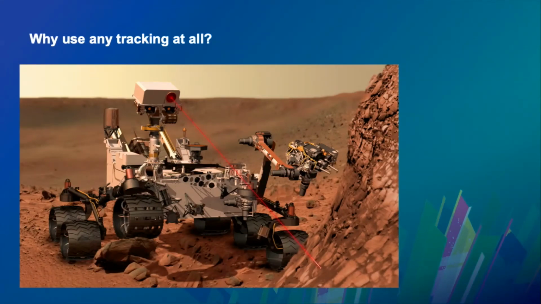Like this rover, we're sending our code out into the world, but we're not going with it, right? We need to have eyes and ears to know what our users are doing in the app. So just like this rover is loaded up with all kinds of sensors, it's got cameras and drills and lasers, we want to do the same thing with our application, add sensors to it. What are people clicking on? What are they searching? What pages are they viewing? How did they get there? These are all important things for us to know how our applications are being used.